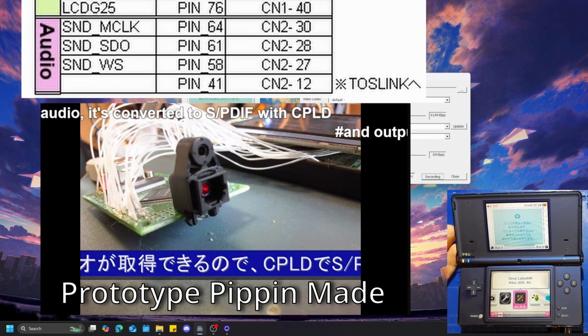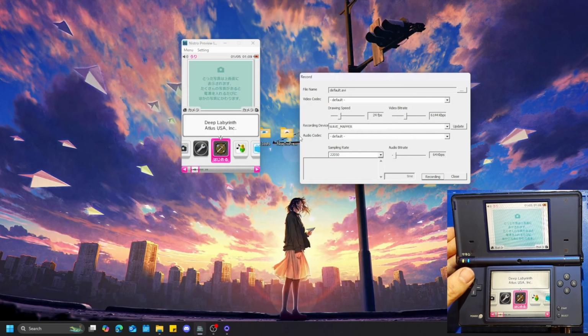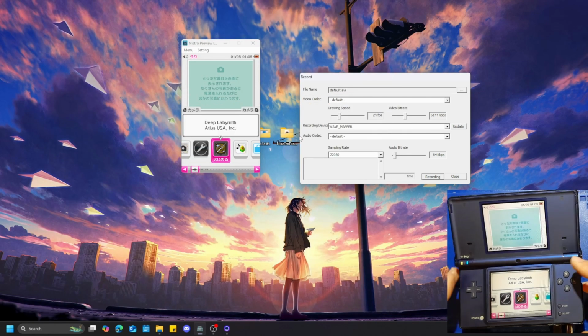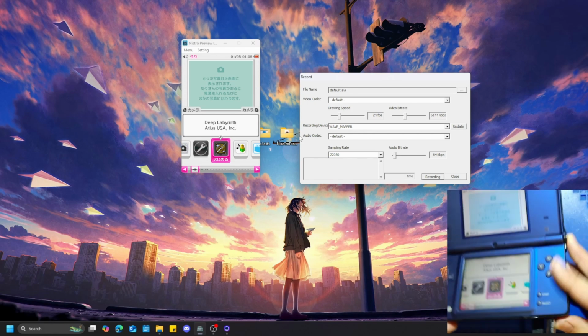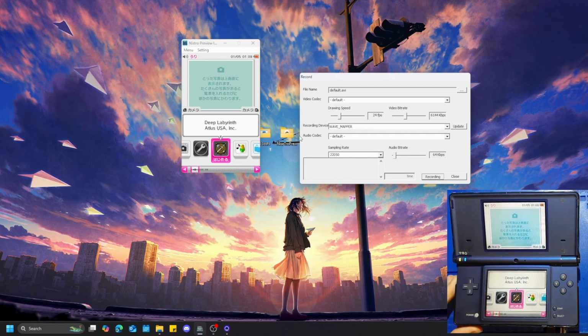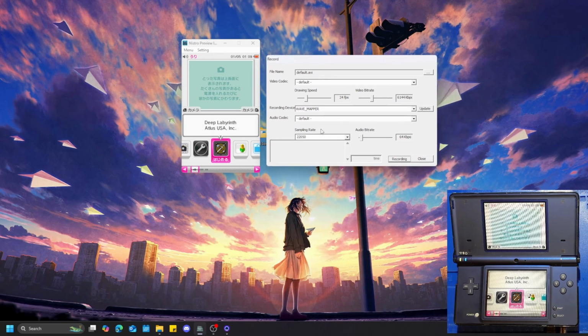According to Pippin's pinout, he was able to find a pinout for SPDIF audio. But as far as the audio coming out of the capture card, I haven't been able to determine why it's not. So just in the meantime, I've just been using a 3.5mm out of the headphone jack, and I think that works plenty fine. So if you were to use the in-app recorder, you'd have to feed it with your audio from your device, which would be this one for me. But from what I can tell, it records a plenty fine video. I haven't had need to use it. I just use the capture and have this as a capture device on OBS. I think that works. It's a little more something I can control and do in real time.